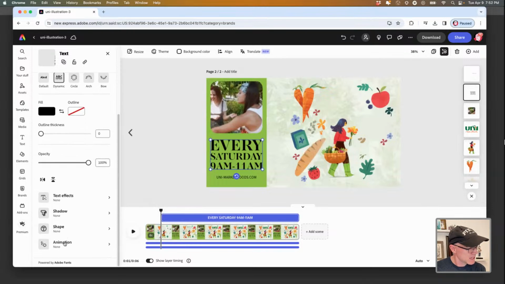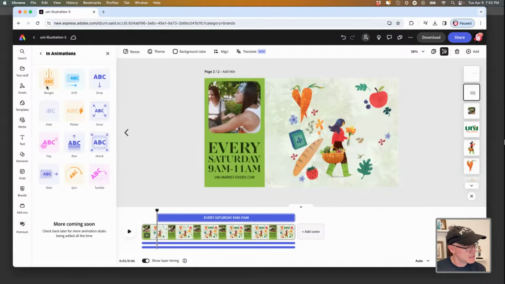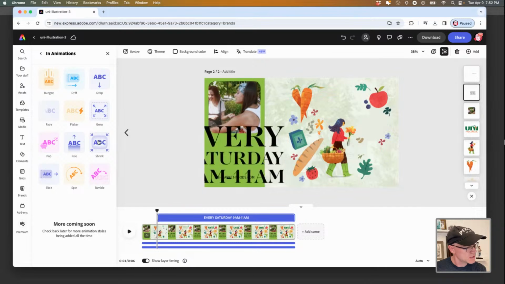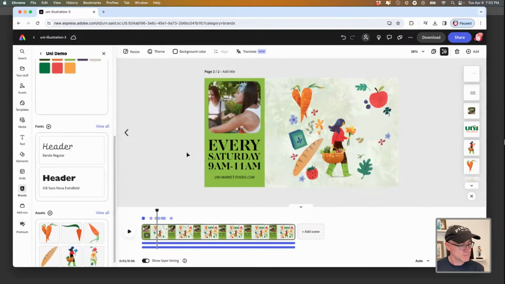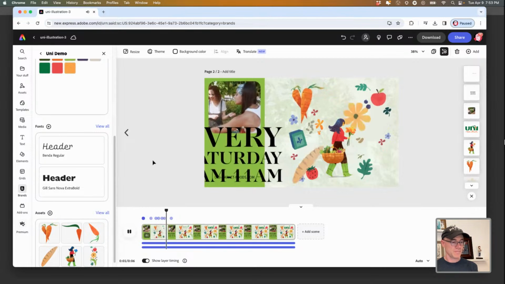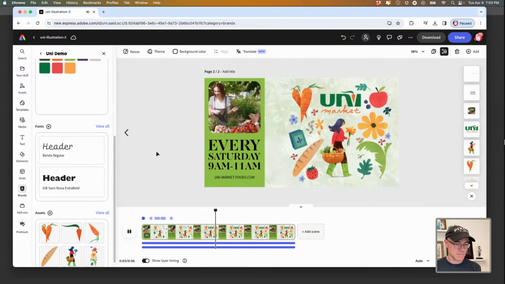And remember how we use animation. Let's animate that in with a shrink. There you go. Make sure you use sound effects, otherwise it's no fun, okay? And now, let's rewind. Back we go. Hey, come on down to the Uni Market every Saturday.